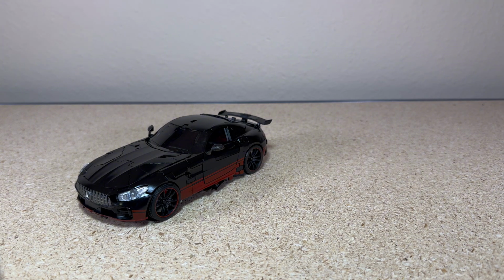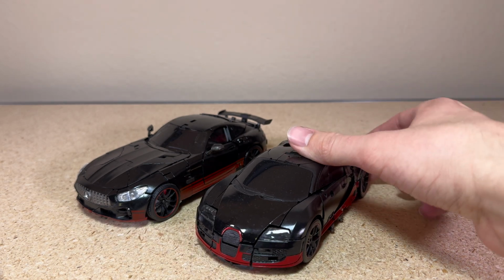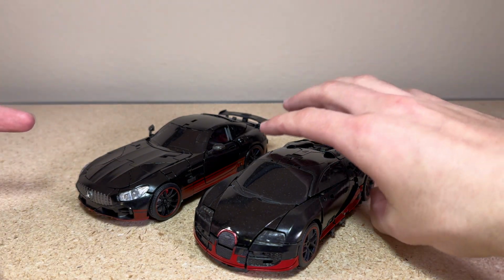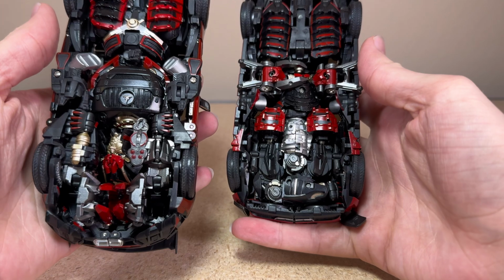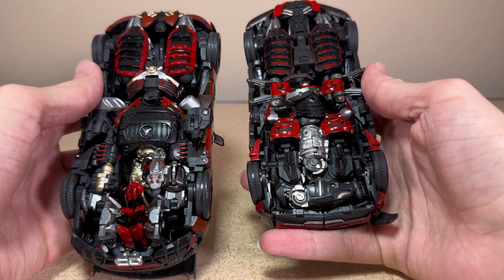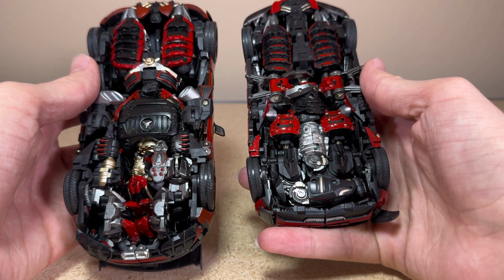And because I couldn't help myself, the red version of the Bugatti, because it looked cool, and I was like, when are they ever gonna do another red and black Bugatti? That thing looks amazing. And I figured if they're doing this, they'll just make this guy eventually, which they did. Here, props to me. But if we look underneath here, it's quite different. I mean, the heads are almost in the same place. The only thing that's really the same is the shins, or the knee pads up there.